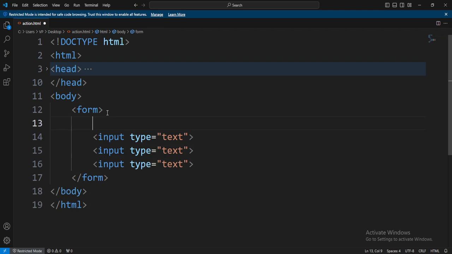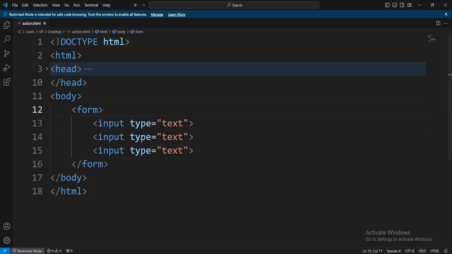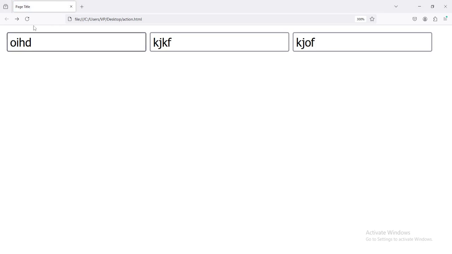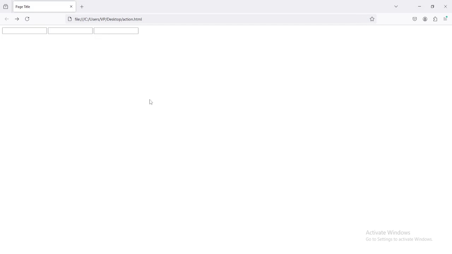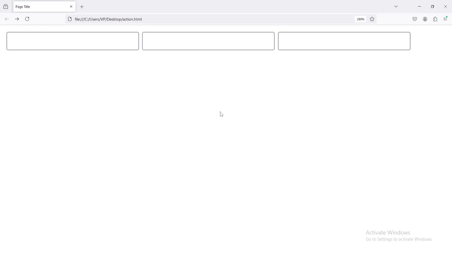At the top here, most people used to do something, and I'm going to show you how it's done. Firstly, let's reload our document. Can you see we're having these 3 inputs right here? As you can see, they are empty, but you may see some suggestions because I've already written something inside some input before, and my browser cached some things for me.